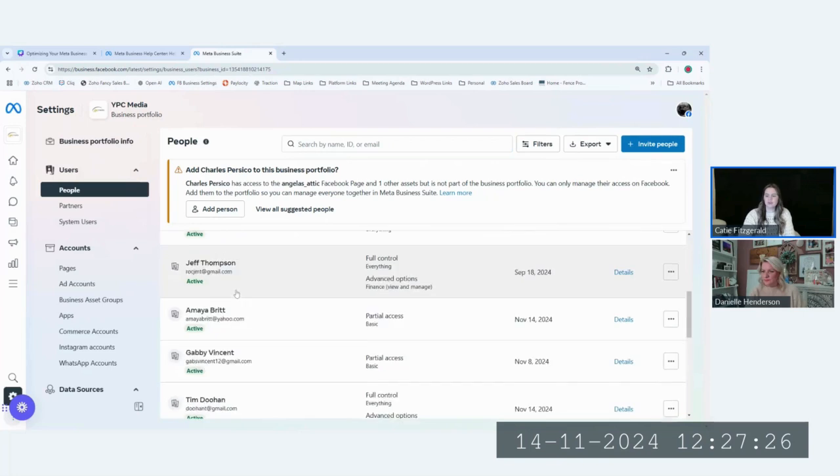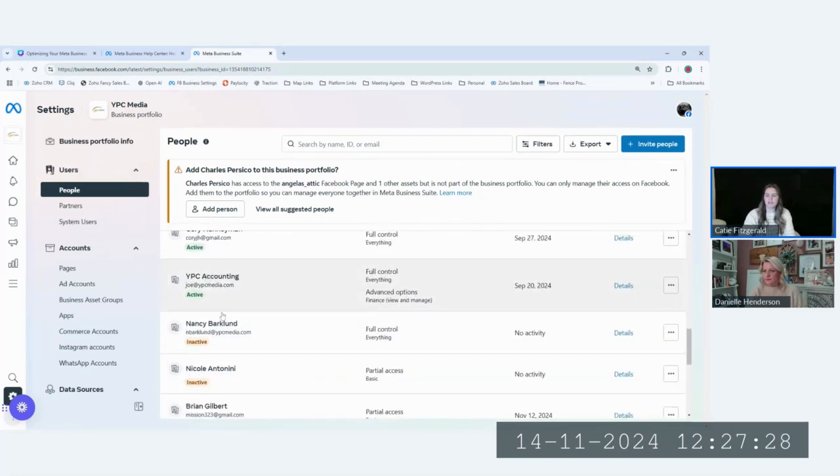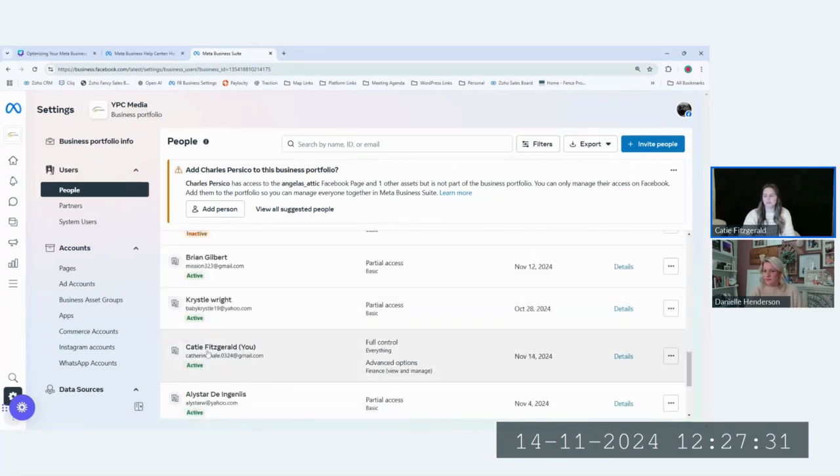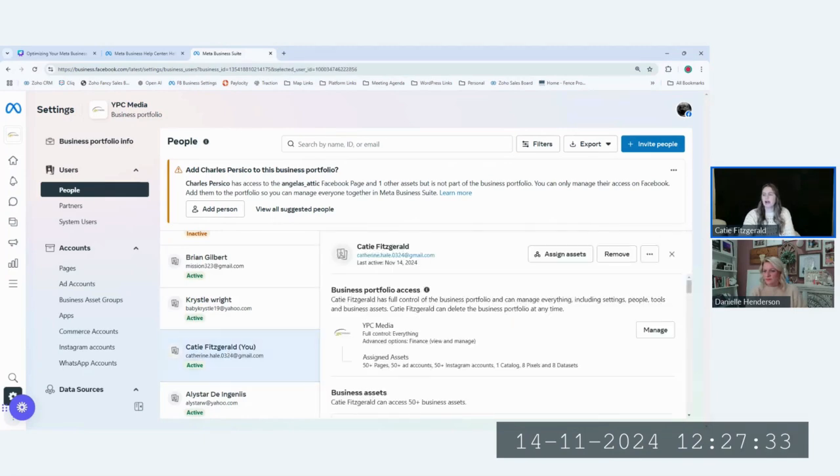If you find your name in here, so for instance, here's me, and you see that you have full control, everything to your page, you would then want to make sure anybody else that you need to is listed here. Before you start deleting users directly off the page, you want to make sure that you have access here, and any users that do access your page should have access now through this. This is how Facebook now wants you to give the access.